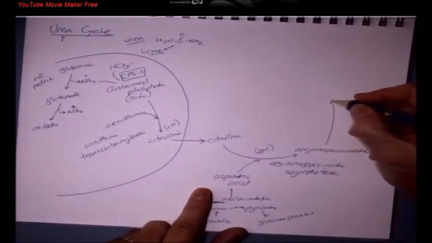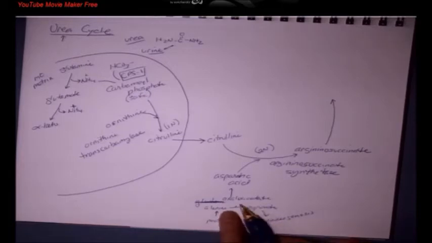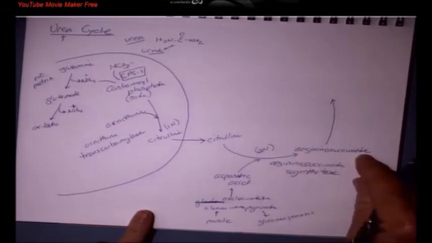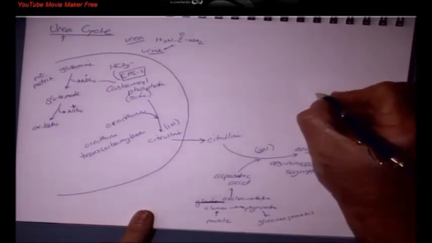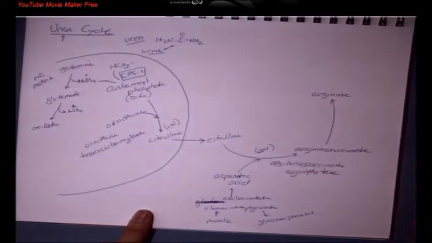The reason we need to do that is because we're going to have continued amounts of alanine coming in from muscle, and we have to continue this reaction of oxaloacetate to aspartate to keep the flow of nitrogens going into the urea cycle. So in this reaction, next reaction, this is going to be converted into the actual amino acid arginine.